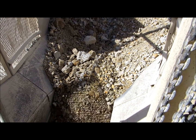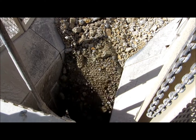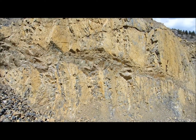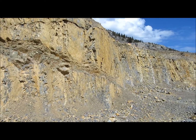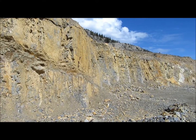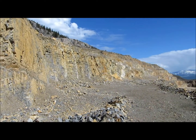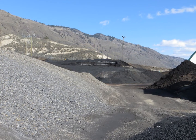The Kamloops Cement Plant will crush anywhere from 1,500 to 1,700 tons of limestone in a single day, while overcoming the variability in the limestone present in the quarry. The numerous colors across the hillside show the variability. The limestone changes from high silica content of about 40% to as low as 1%. To compensate for this, the limestone is thoroughly blended and combined with a number of other raw materials.